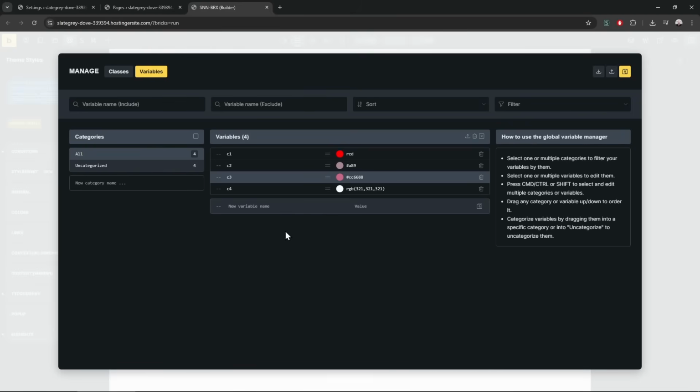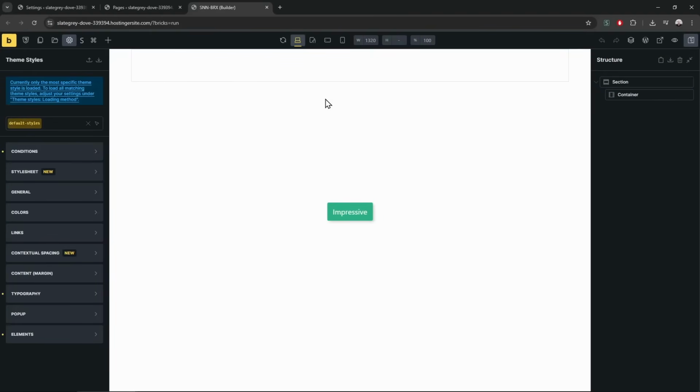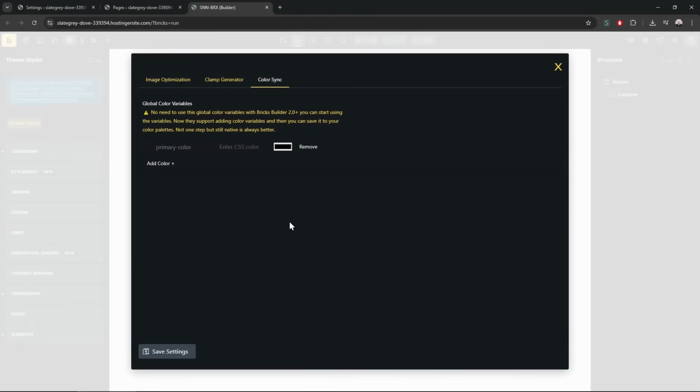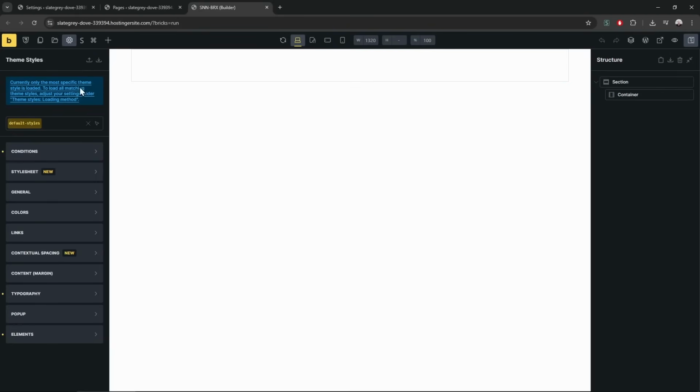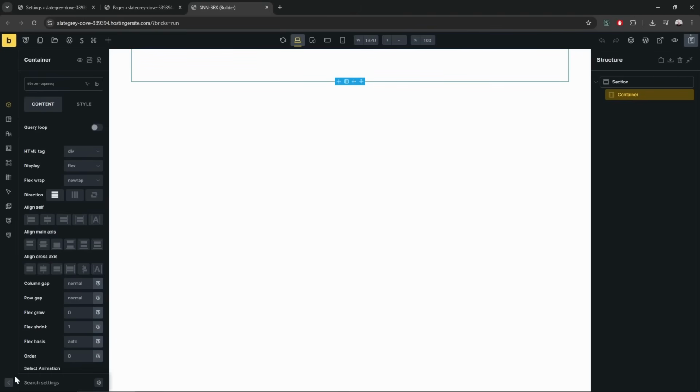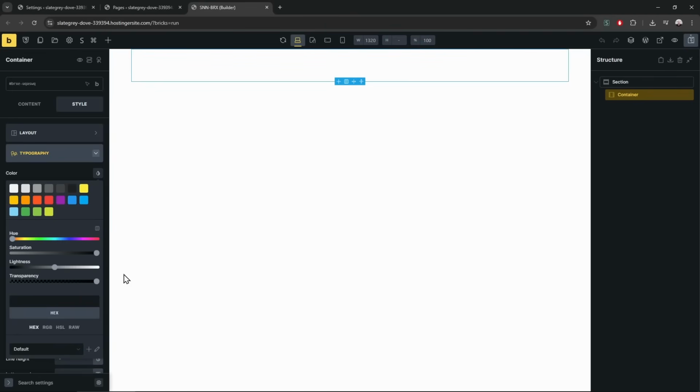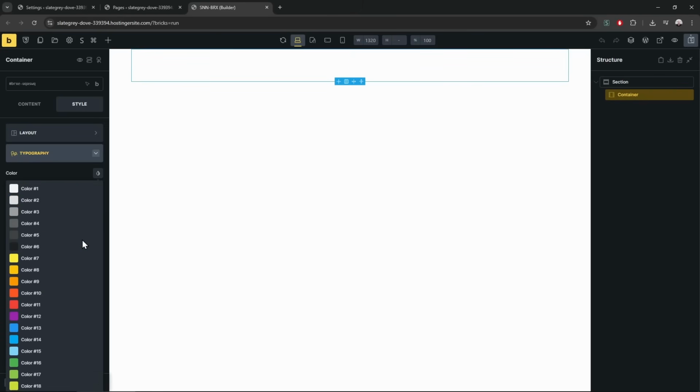And now that we have this system, before I literally developed this feature because Bricks Builder didn't have a proper global color variable system. I was using this panel, but now that we have it, we just need to add those colors to the color palette. That's it. And this palette shows everywhere. So all the palettes are the same everywhere in Bricks.